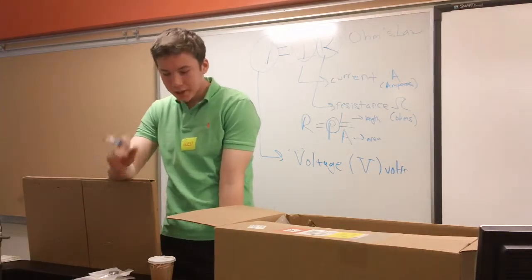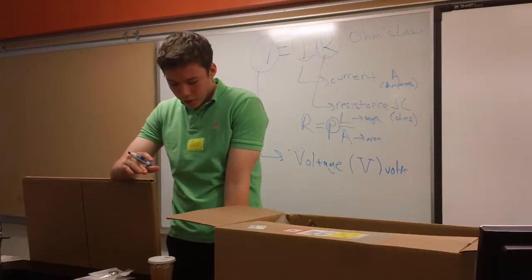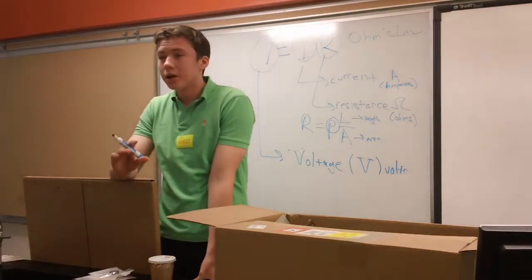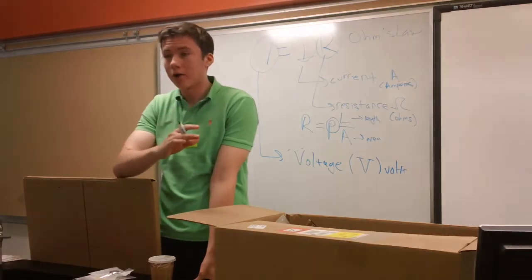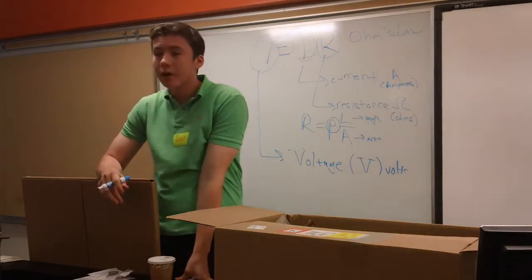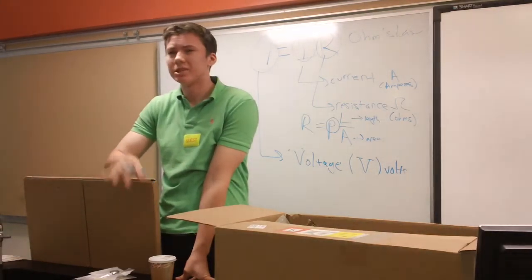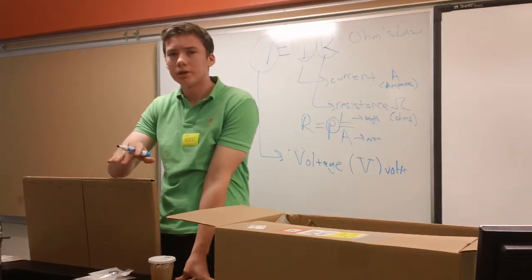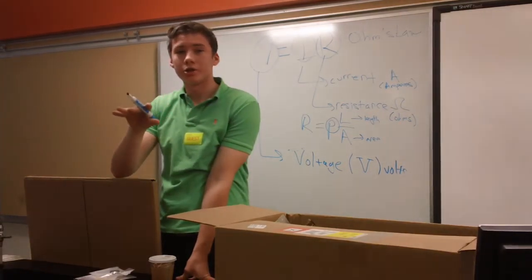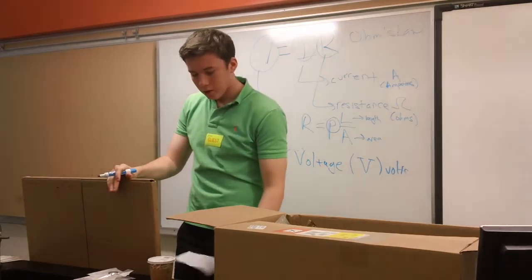So voltage is basically like the push, or the initial energy that I give you. You're going to use up all of it by the time you get back to where you started. So it's going to determine, given how wide or long the hallway is, the resistance, length and area, how many of you will be getting through at a time. Does that sort of make sense in terms of voltage? This is definitely the most difficult part of Ohm's law, so I really want to hear questions if you have them. Okay, we're going to come back to this, so don't worry about it.